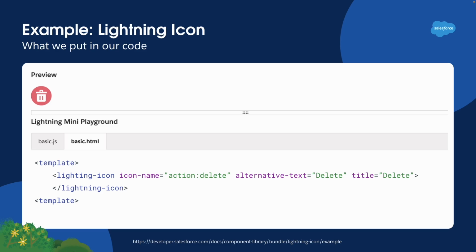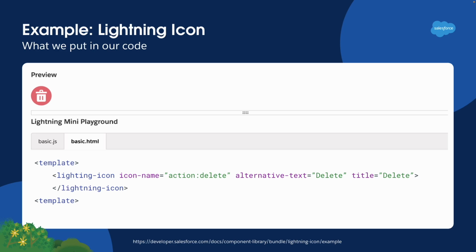Now, if at this point you're thinking, okay, great, I am done. Penny said that I can just use out-of-the-box Lightning components and all my accessibility will be taken care of, and that's great. I'll just do that, and I never have to think about this ever again. I'm sorry, you have to keep watching this video. Apologies. Because it is still important to know how these things work. Just because we have tools doesn't mean we don't have to know how they work. Let's look at what I'm talking about here.